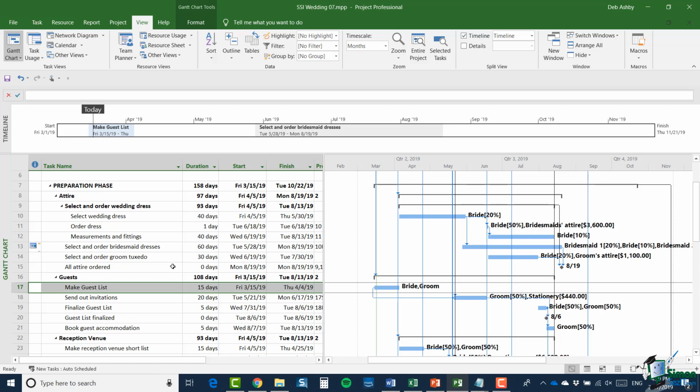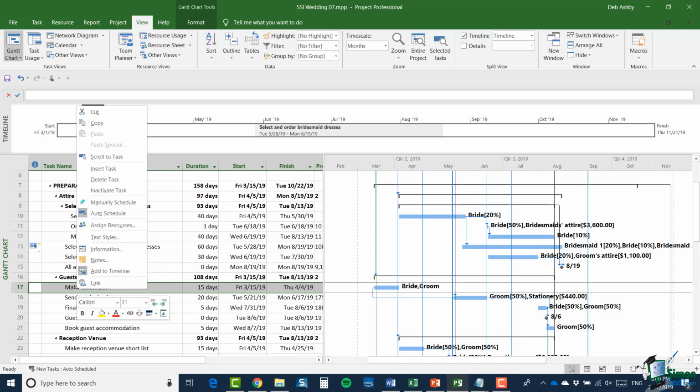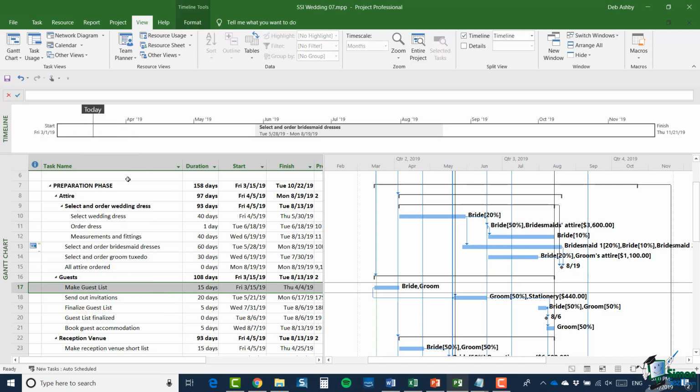Having added a couple of tasks to the timeline, it's very easy to take them off again. So if I right click on Make Guest List, whilst I don't have a Remove from Timeline option, you will see that the Add to Timeline little icon is highlighted, so it's essentially a toggle. So if I want to remove that from the timeline, I just click Add to Timeline again, and that will be removed. It's important to recognise that you don't use the timeline in some automated way. You select what to add, and you'll usually select it on the basis of the purpose of the timeline, which, as I mentioned earlier, will quite often be some kind of presentation or summary of progress on all or part of a project.